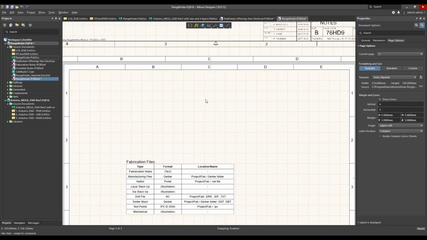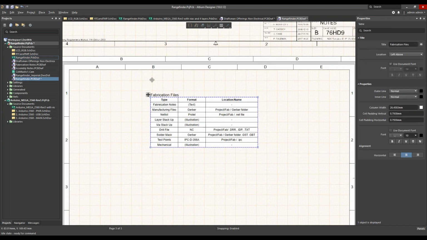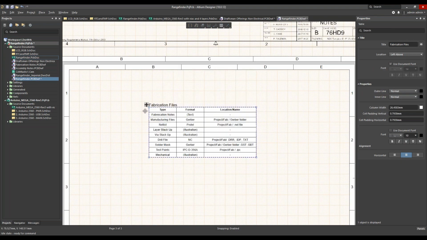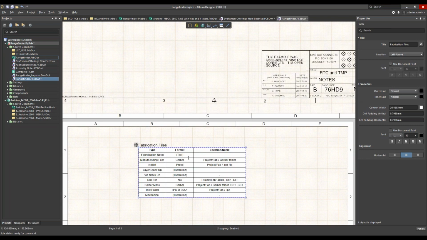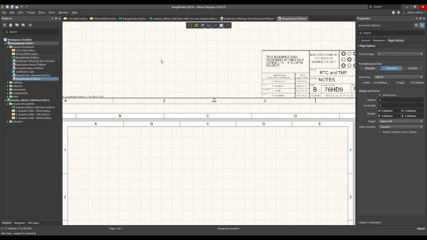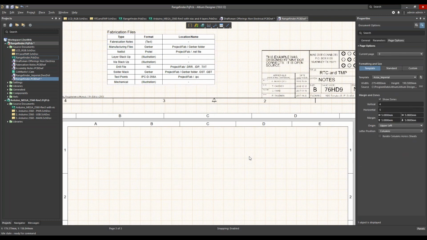One of the things, and this is kind of important to recognize, this is a really great example: if I wanted to take this and bring this up to the top one, I can't. So this is one thing Altium is going to have to work on, because they're not used to having multiple sheets in the same editor here. So if I wanted to bring this fabrication files text box, actually it's a table box, to the top over there, I would have to do a Control X, and then a Control V here, and that would drop it in. Okay, so that's all I need to do with that one. So that's what we've got over here.